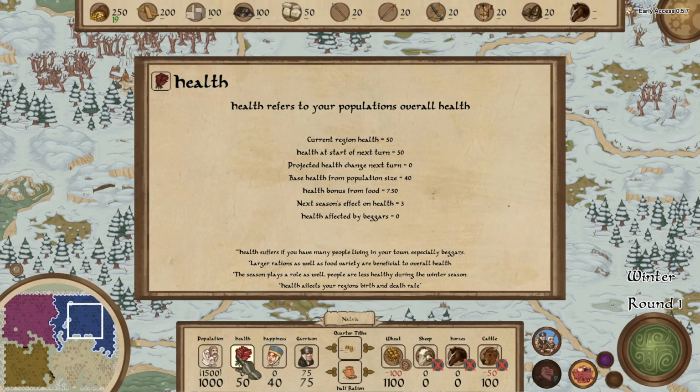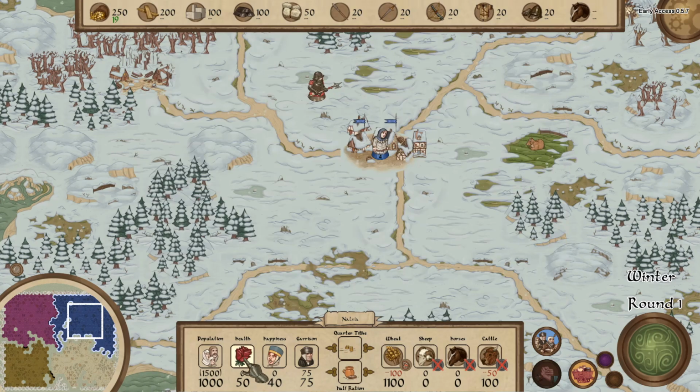Health suffers if you have many people living in your towns, especially beggars. Larger rations as well as food variety are beneficial to overall health. The season plays a role as people are less healthy during the winter season. Health affects your region's birth and death rate, so we want to keep this positive if we can.